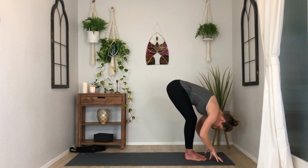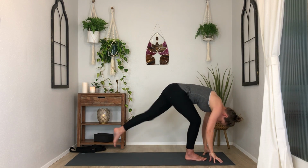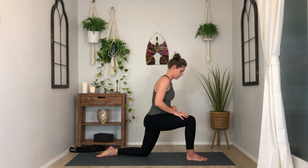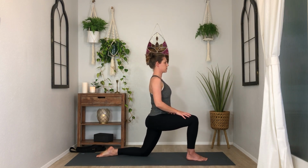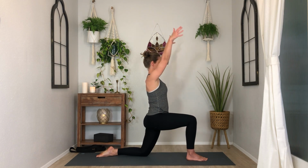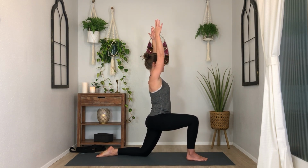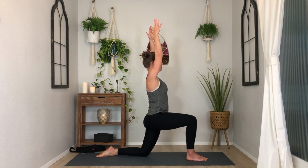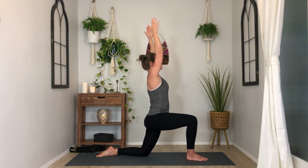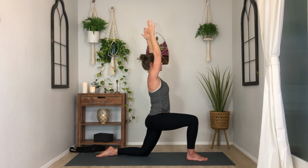From your forward fold, step your left leg back, lower your knee down onto the mat. Walk your hands up to your hips or just to rest on your right thigh and find yourself in this supported low lunge. Now hands, like I said, can stay on your body or maybe you bring them to your heart or overhead. Finding just a subtle experience of a back bend, really just in your upper spine, right? Our low back has been so stretched and arched throughout pregnancy. So really bring some stability to that, but find some expansion across your collarbones.